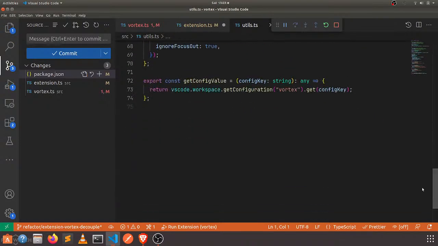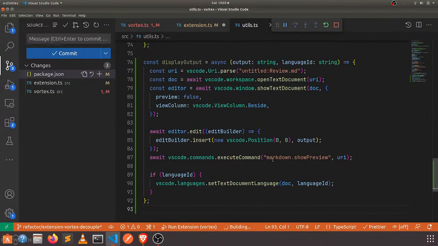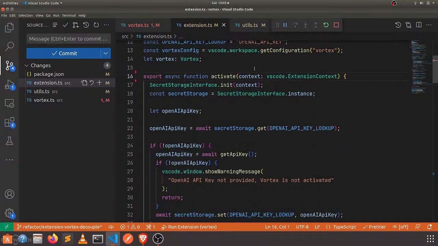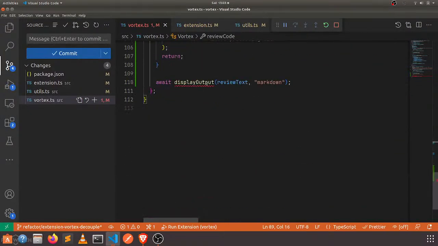Utils is also at the moment kind of flaky because I'm just dumping a lot of code inside it, but it makes sense if I move it inside a class of sorts. Only thing remaining is inside my review code. This needs to be imported actually.